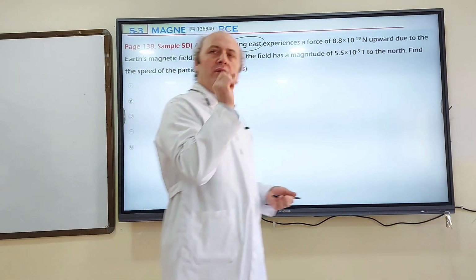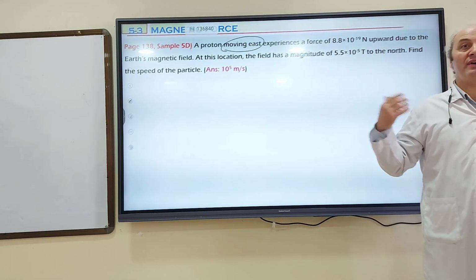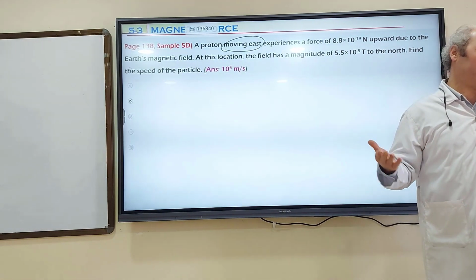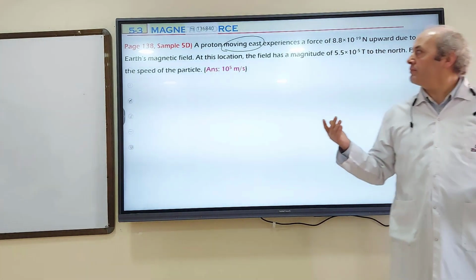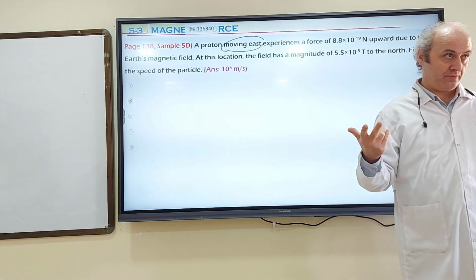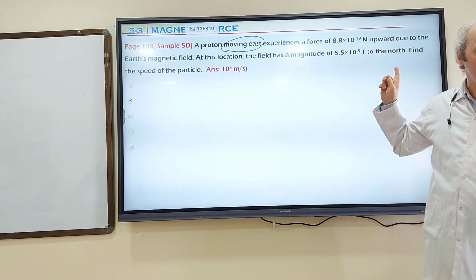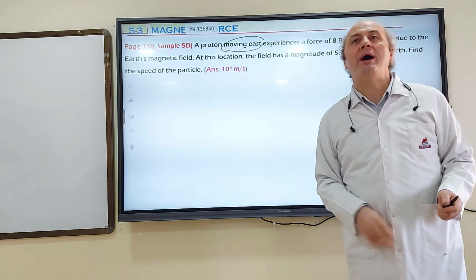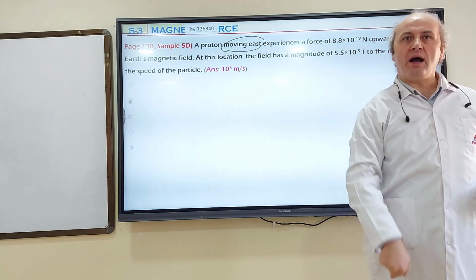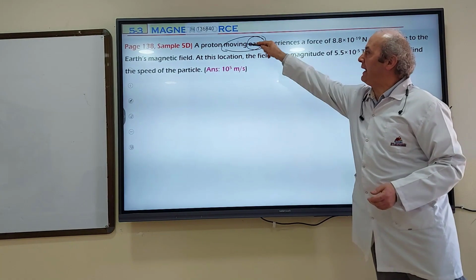Okay, in this question, only the magnitude of the speed is asked, but in the coming problems, we are going to solve it by direction as well. And remember, we studied 3 sets of directions. This is which set? The third set. North, south, east, west, upward to the sky, downward to the ground. Now, this is the third set. So, because the direction is given as east.